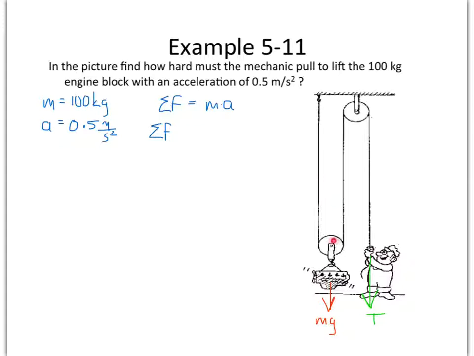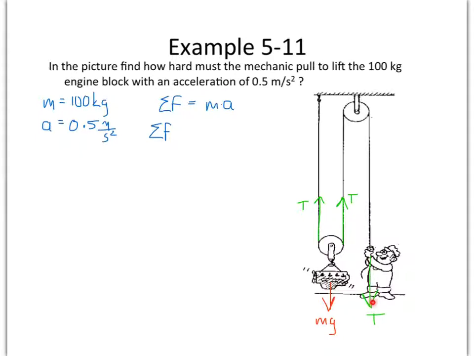But what we care most about is the engine block. And so coming off the pulley attached to the engine block, we have tension this way and tension that way as well. Both directed upwards and both created by the force of his hands. So his hands, that is the mechanic, is creating this tension in the string right there.